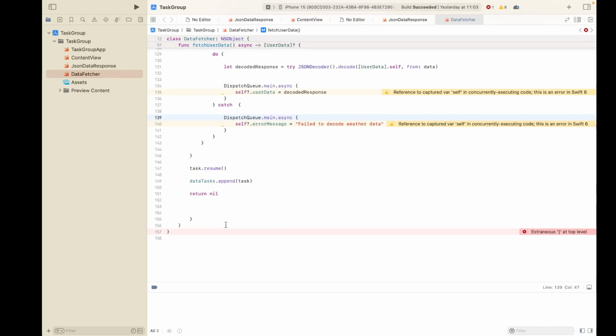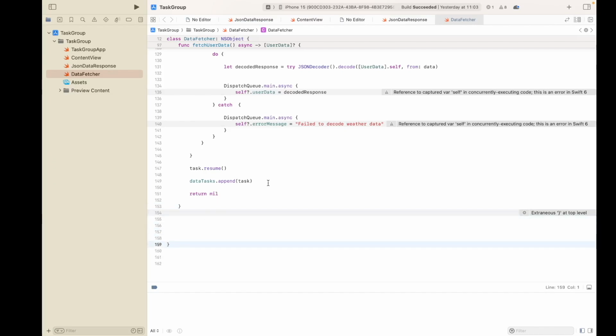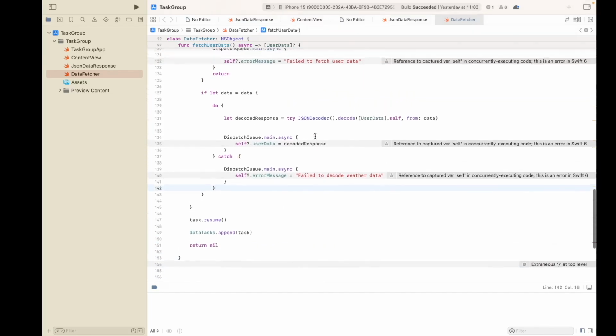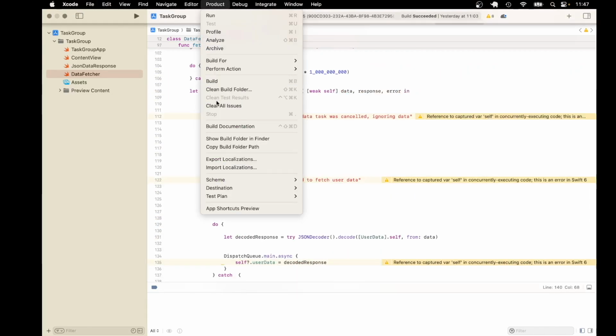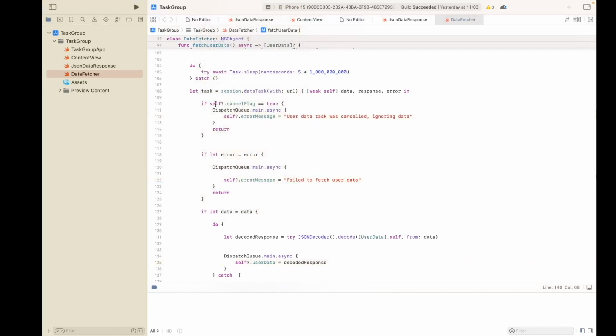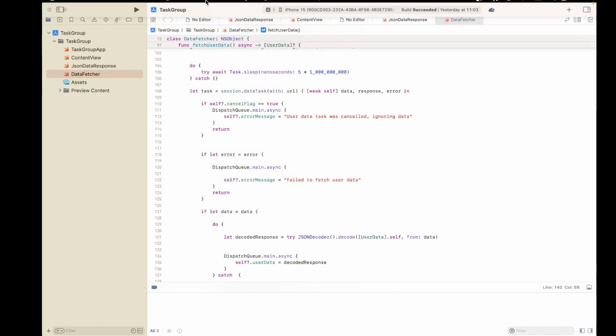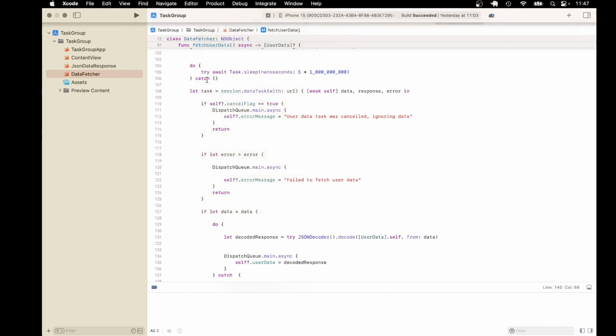So yeah, we can delete this bracket if we don't need it. 109 to 140, that should be user data. On it.